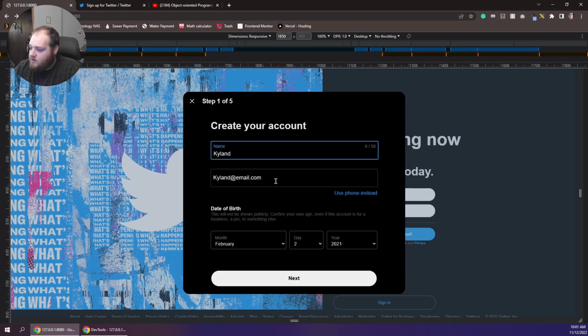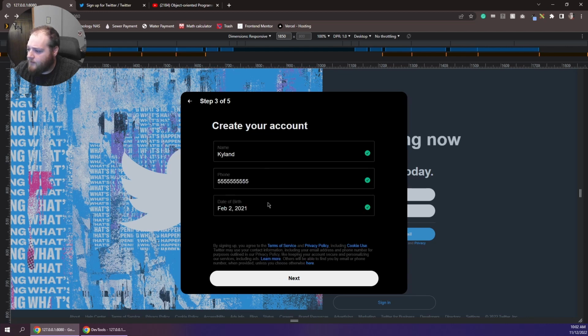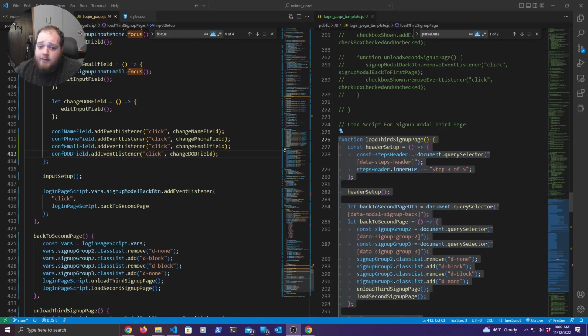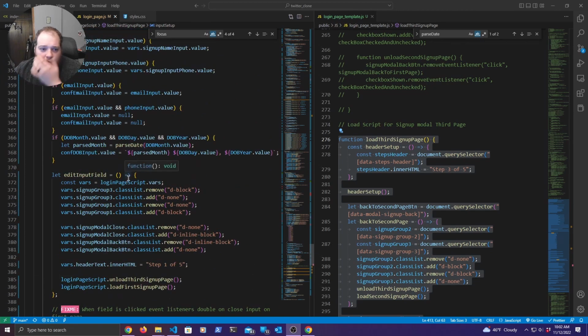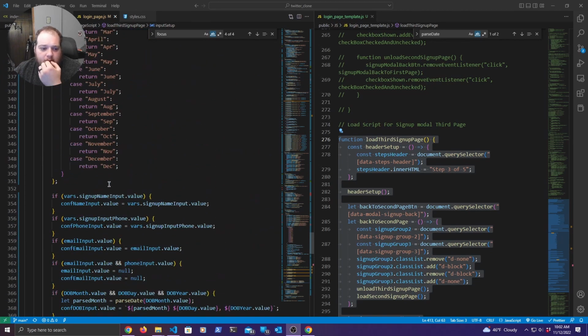Now I need to change that so that it's basically showing the correct field whenever there's a value. So I wonder how I would go about doing that.